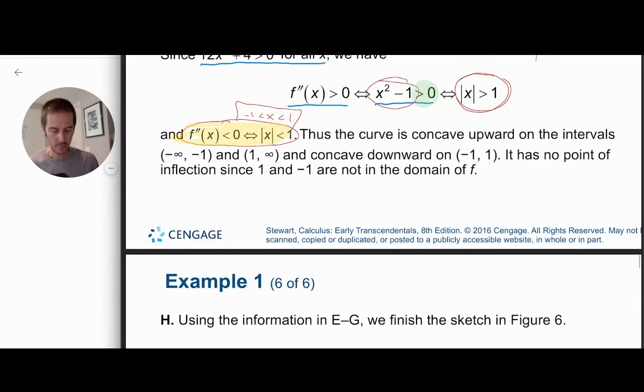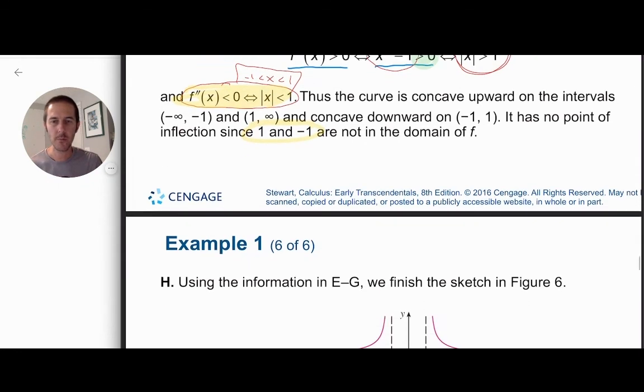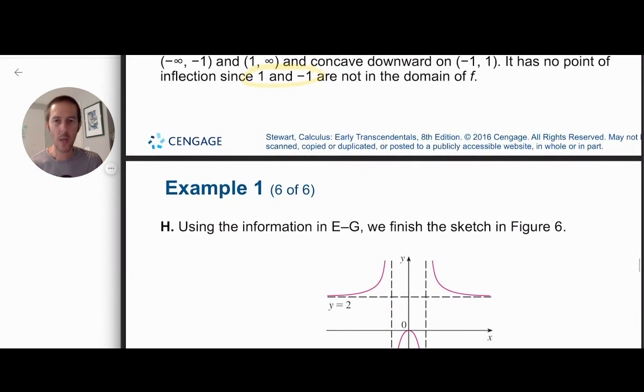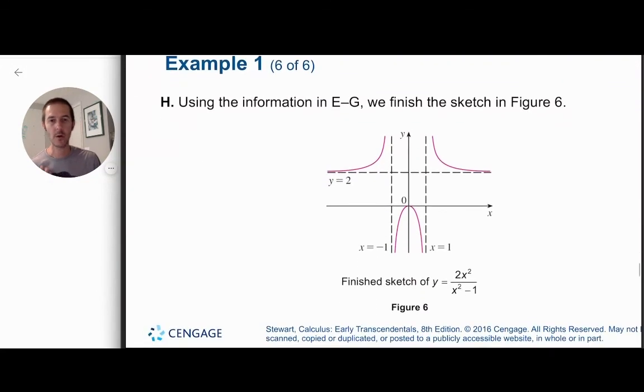Normally, as we mentioned earlier, when we change from being concave down to concave up, or vice versa, we call that an inflection point. However, we don't have any inflection points here because the place where we change from concave up to concave down is actually at an asymptote. So our function is not defined at positive and -1, therefore we can't call those inflection points. However, those are when our concavity changes.